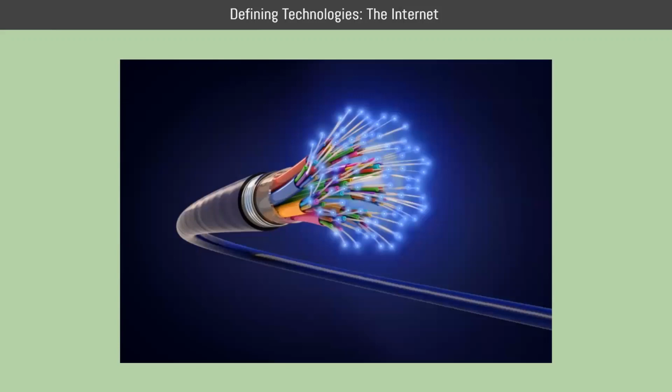To send binary information, we often send light beams through fiber optic cables because light beams can travel very fast, 186,000 miles per second, and very far, hundreds of miles without lost range. So now you know what information looks like when it's sent over the internet. Let's take a look at what it means to be connected to the internet.